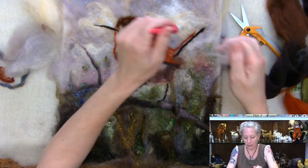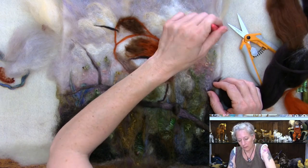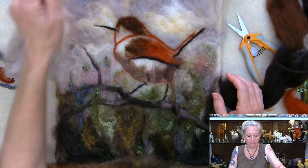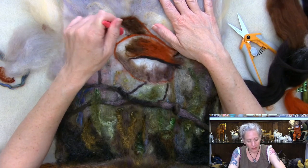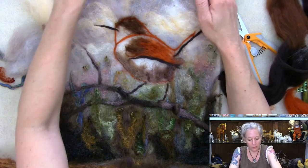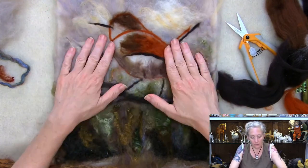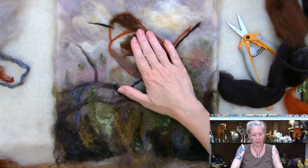I really like that light gray color we mixed for the sky. I try in my initial darks to be on the loose side and not too particular. I get more particular as I build up in light and detail.